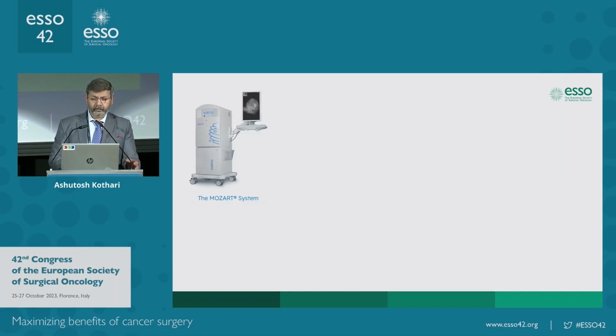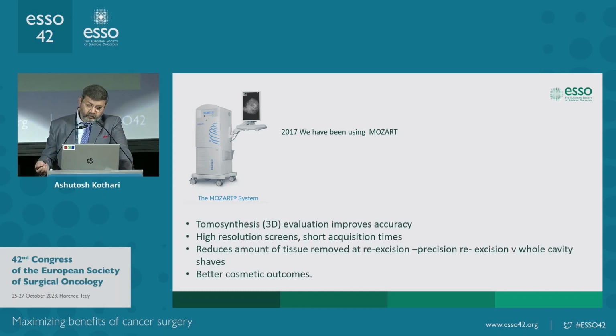We started using the KUBTEC machine in about 2017. We were one of the first units in the UK to think, well, the world is moving to tomosynthesis, why can't a specimen get the same benefit? And we got 3D imaging in 2017. We bought this because we believe that, like in the breast, 3D will give you a more real picture, better resolution, and will reduce our re-excision rate.